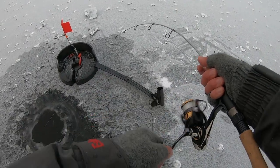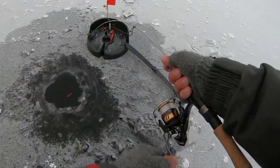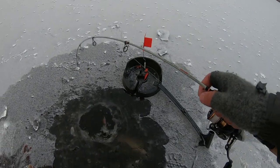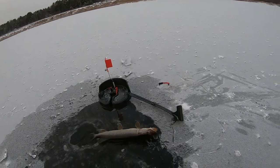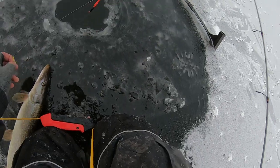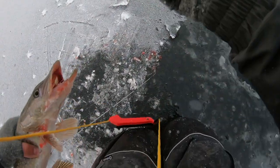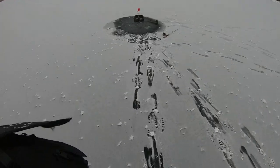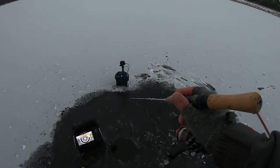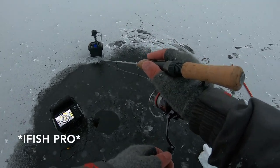Feels nice. Here's my bobber stop. Not the right species. Just two twin pike. Okay, so one home. This one's fine. Oof. Pretty weird when the water's moving while you're walking over to the hole. Oh, right away. Instant, I think. Oh, come on.